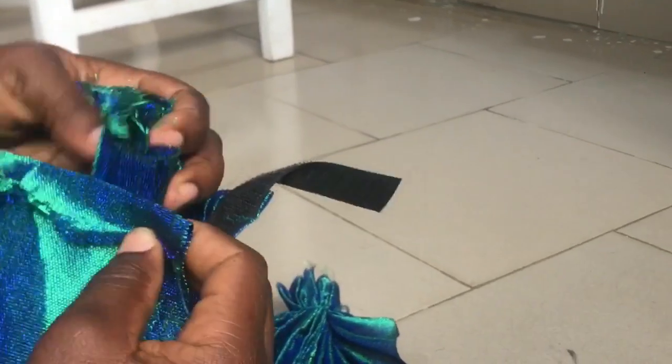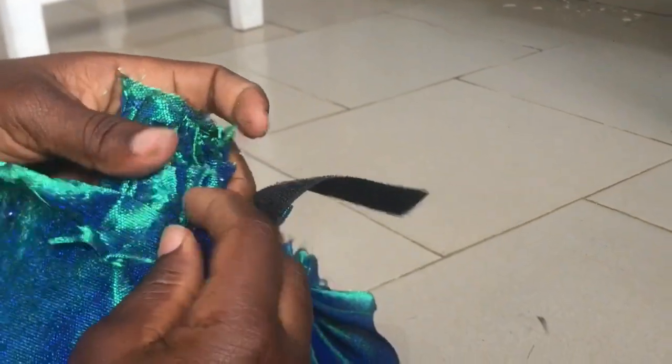I have like 12 inches. If you have like 10 inches, it is still okay, 8 inches is still okay. So I'm just going to fold it like so, and I'm going to sew it all around the handle. See that?